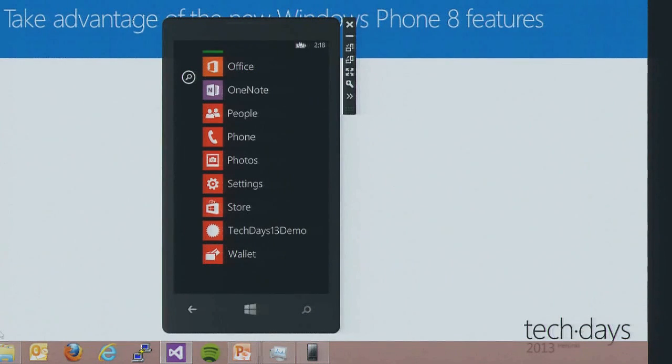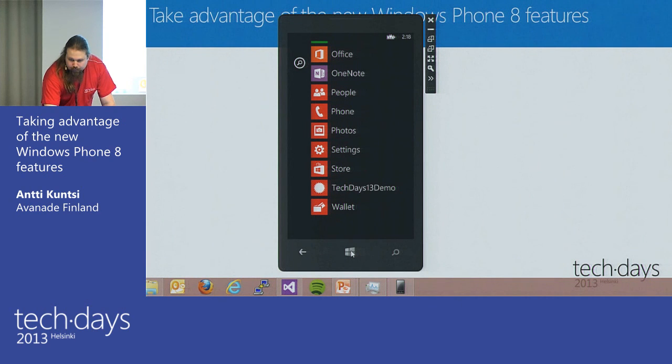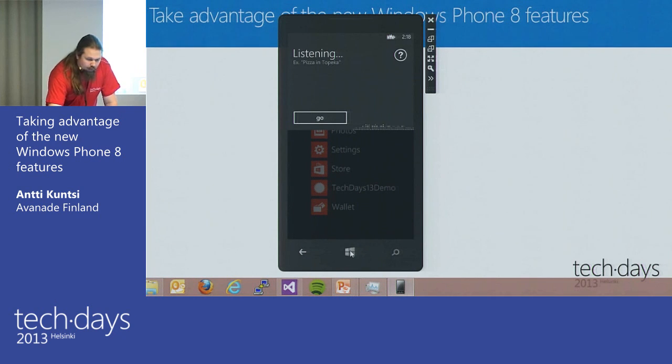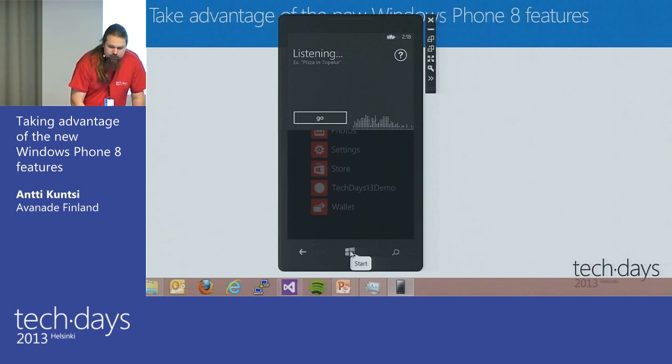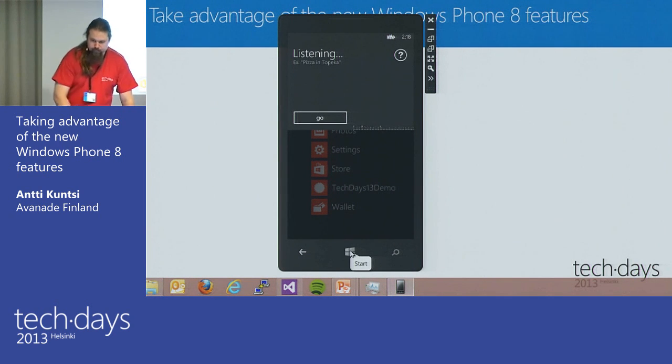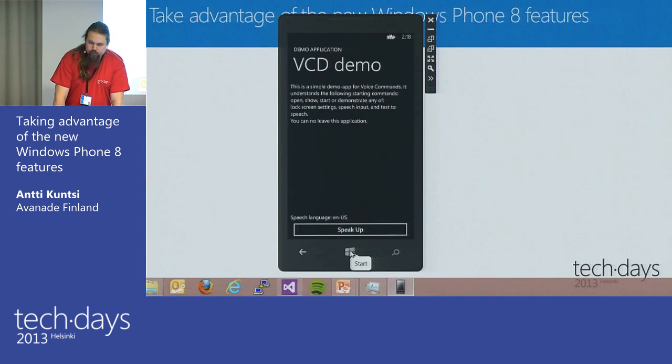Okay, let's see if my network is now up and running. Yes, we have internet access. My demo app, demonstrate text-to-speech. Starting text-to-speech demo. Change speech language to UK English and ask me about cheese.